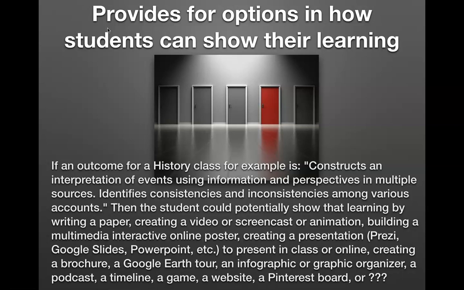They could create a timeline. There are timeline generators online. They could create a game that everybody in the class can play and learn about that particular concept. Then maybe they could make a website or create a whole Pinterest board of the research that they've done for this particular topic. Or really, the list is endless in how students can demonstrate their learning if the objectives of the rubric are written very consistently and targeted for the learning and not the task at hand.